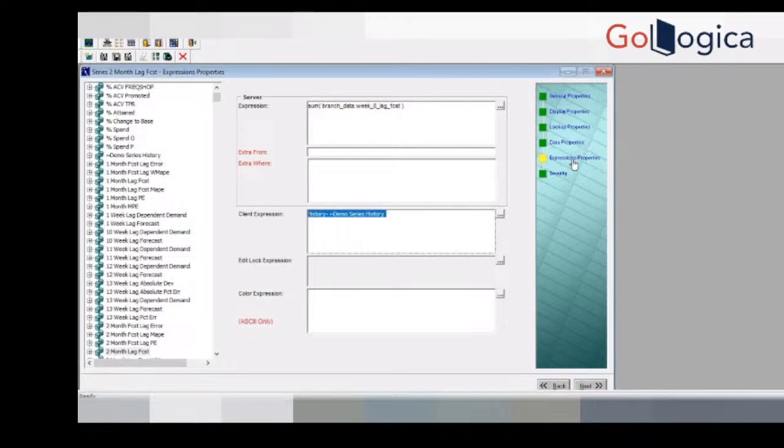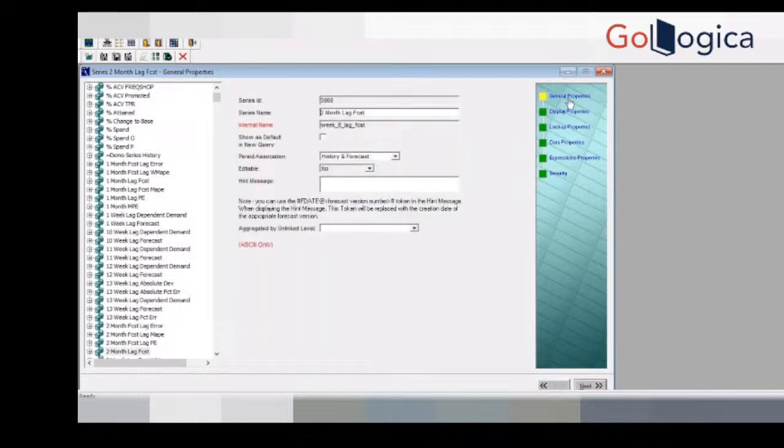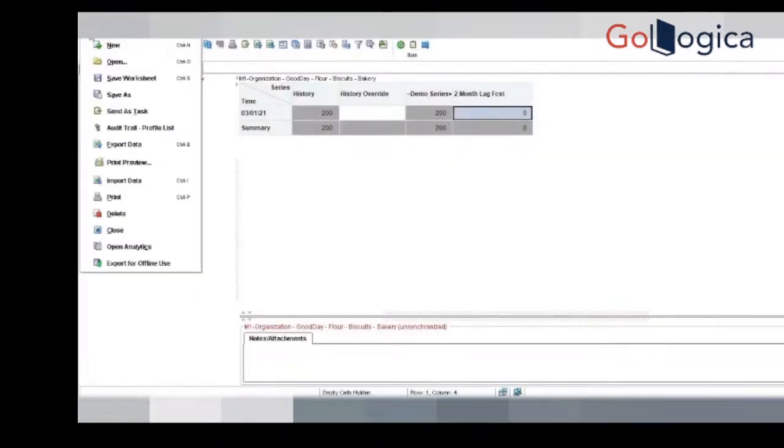So maybe you can play around with these two, and if you have any question, explain later. They are simple expressions, just edit lock and color coding. Any questions on the series one? Okay. So let me show you one more last one in series, the editable and non-editable feature.